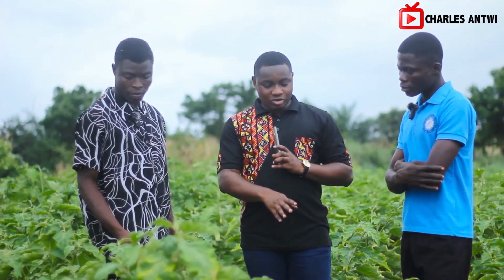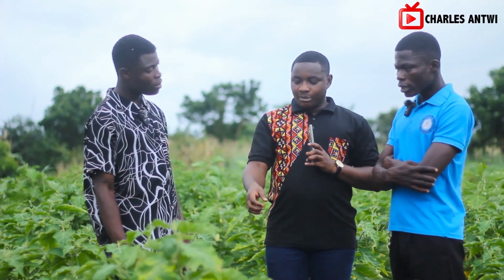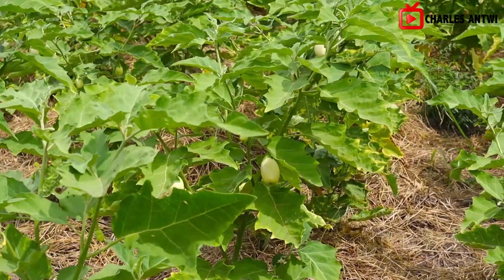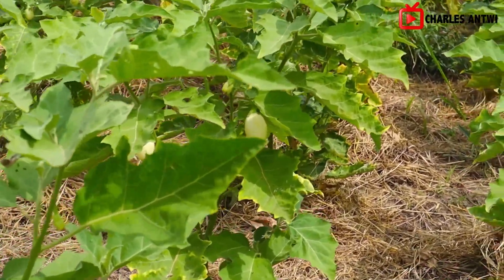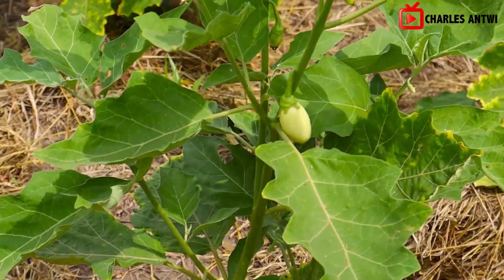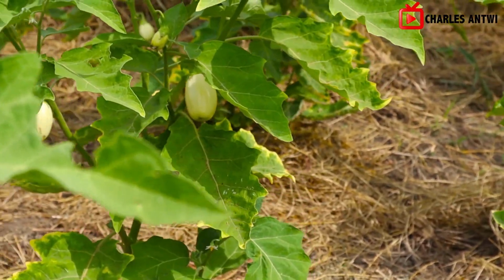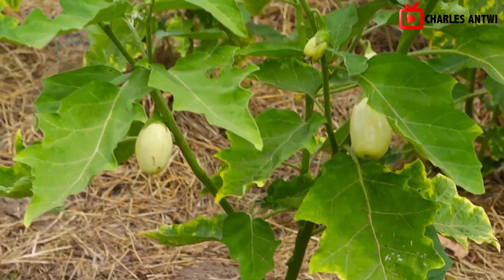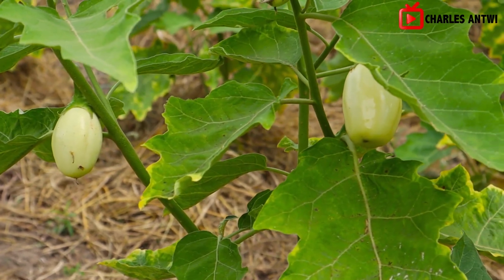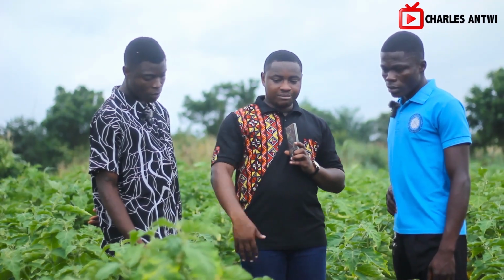Right. On a crop, I can see a lot of garden eggs on it. How many garden eggs can grow on a particular plant? It depends. That is where we explain that when the plant is lacking phosphorus, it will not set more flower. So if there is no flower, there'll be less fruit formation, and the flower is where the fruit comes from. The more the flower is, the more the fruit. It makes sense.